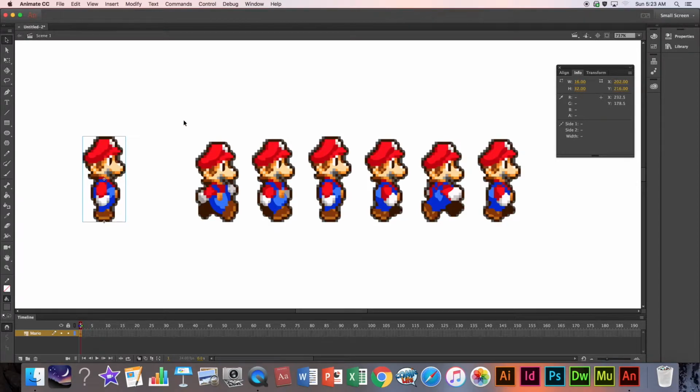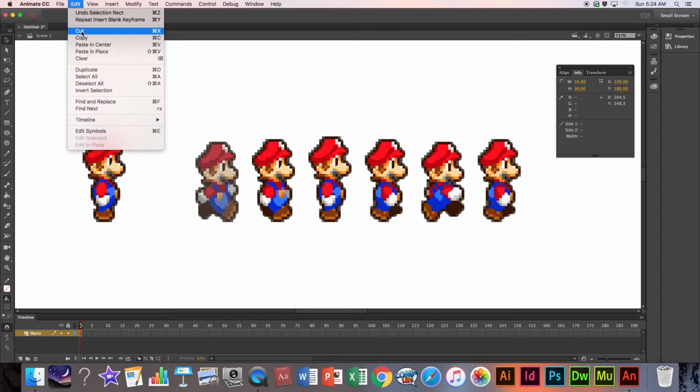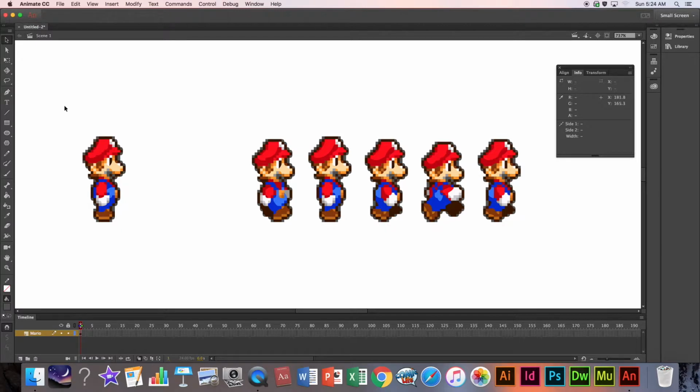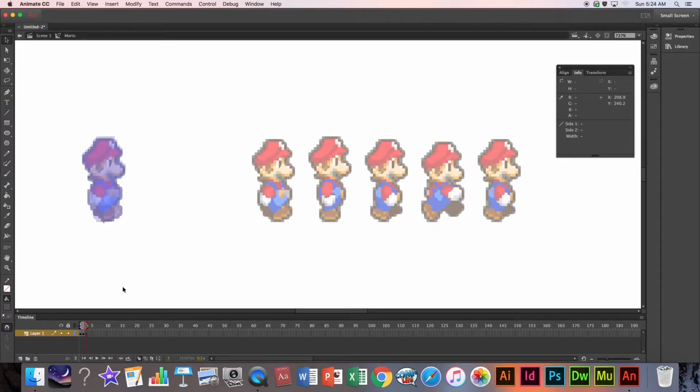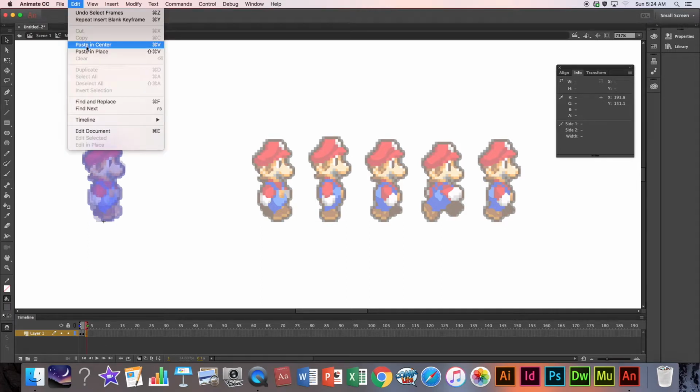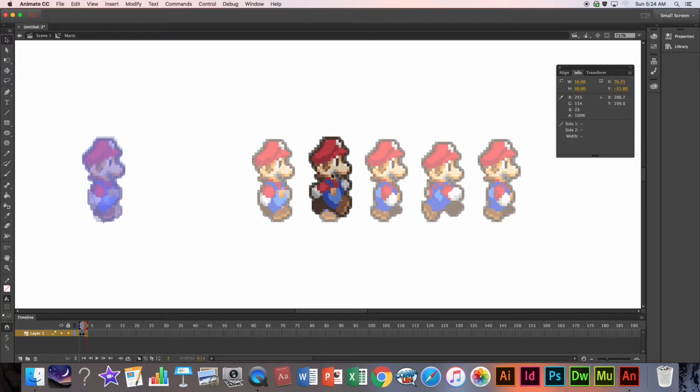We're going to go back, select the next one. We're going to cut it. We're going to do the same thing, go inside here, and we're going to paste it. Oh, I keep doing that. Paste in center or just paste. Put it on top of the other guys. And we're going to just keep doing this. So I'm going to do this quick now.